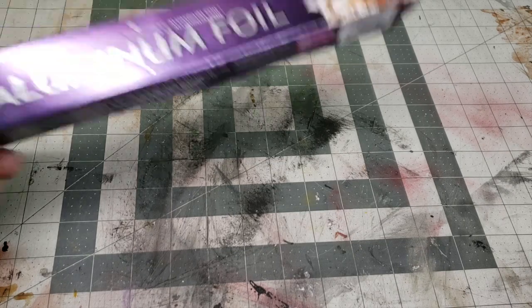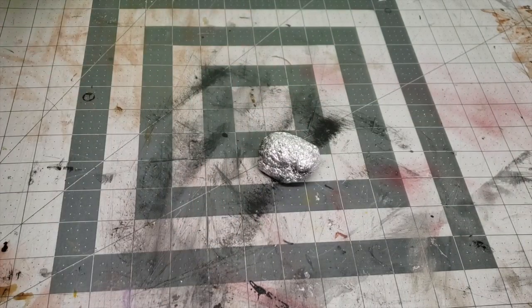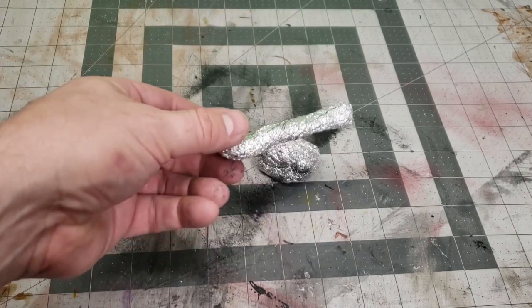Today, we're going to talk about adding texture to your foam material before you paint it. There's several ways to get texture onto foam. The one I prefer is aluminum foil. So you take your aluminum foil and you make shapes. So there's a couple round ones. This one's a little longer.